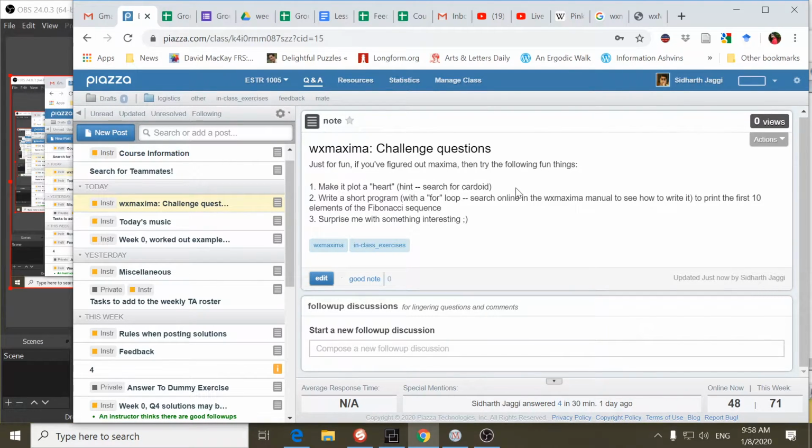The problem is it does not understand the difference between e and percentage e. Isn't that beautiful? So if you wanted to use Euler's constant, then you have to use percentage e. If you don't do that, then Maxima just thinks e is some variable, but it doesn't know the value of this variable, right?